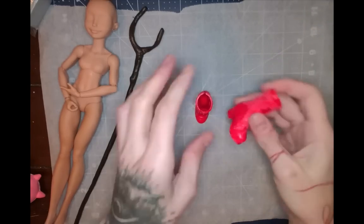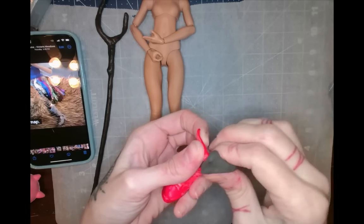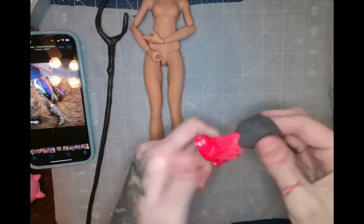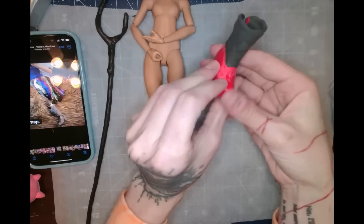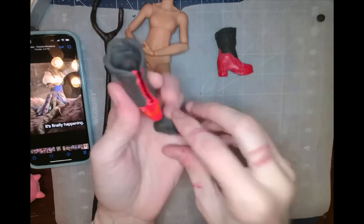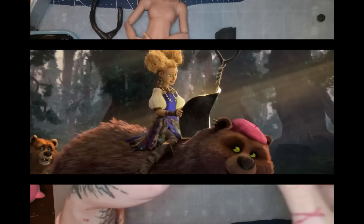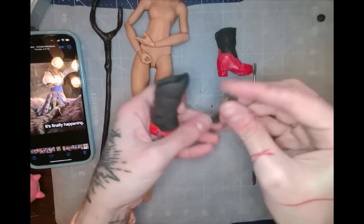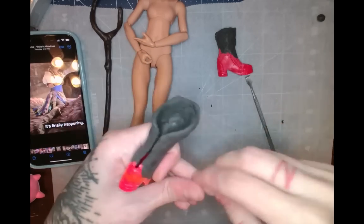The next phase of her boot modification — I actually off camera used my Dremel tool to make the surface of those boots really rough, because that way the air dry clay would grab onto it really well. I also cut a few little windows in the boots so that the clay could grab onto itself through the little windows and just create a really secure attachment to these vinyl boots. I always had references handy while working on Goldie's boots. They're mismatching, so one was really tall and needed to be built up pretty high. I really packed on a lot of extra air dry clay, then when it was dry, used my Dremel tool to grind it down.